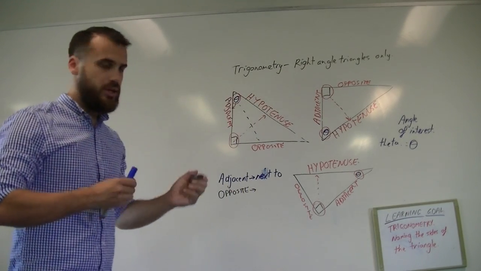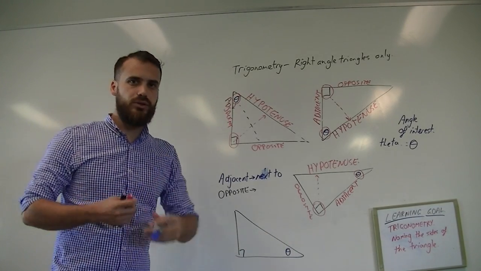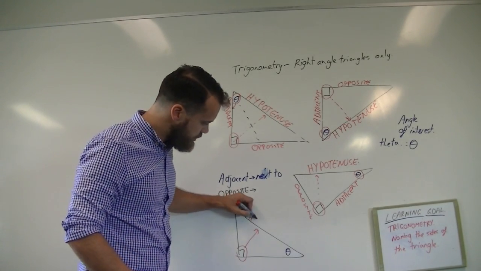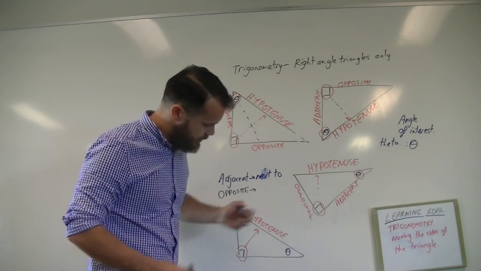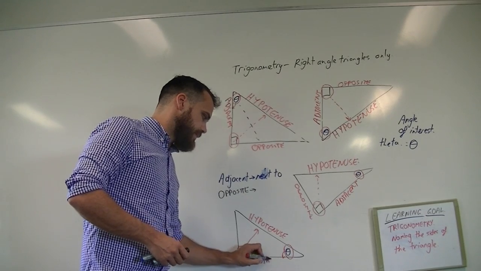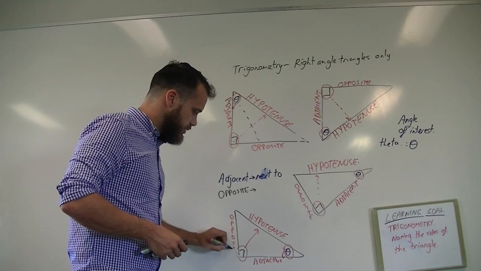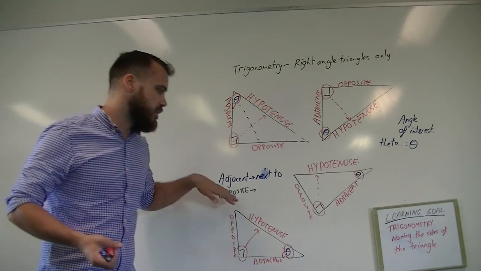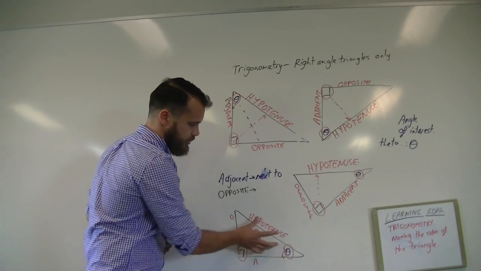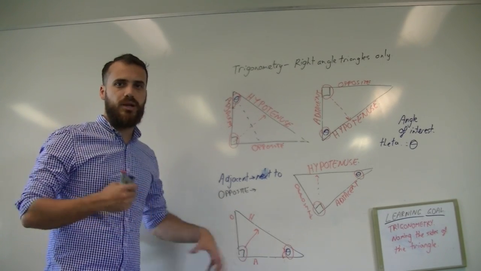That's labeling the triangle. Let's quickly have a go at one more. Here's our triangle and here's our angle of interest — where do hypotenuse, adjacent, and opposite go? Hypotenuse is easy: find the right angle and go straight over — there's our hypotenuse. Adjacent: here's the angle of interest, and adjacent is the one next to it. And finally, opposite: it's the one opposite the angle of interest. To save time, you don't need to write the full words — you can just label them A, O, and H. It'll save you time in the maths, but it is important that you label them, otherwise you'll get mixed up in the middle of a question.